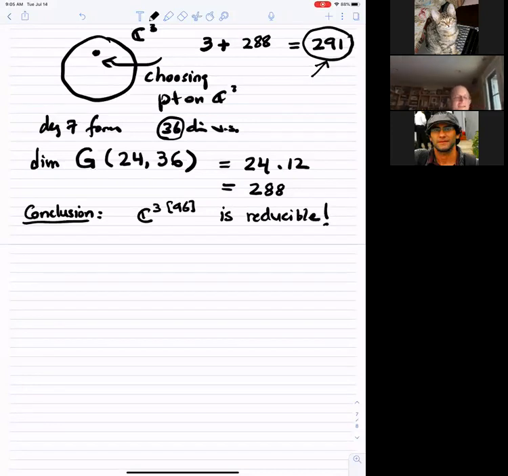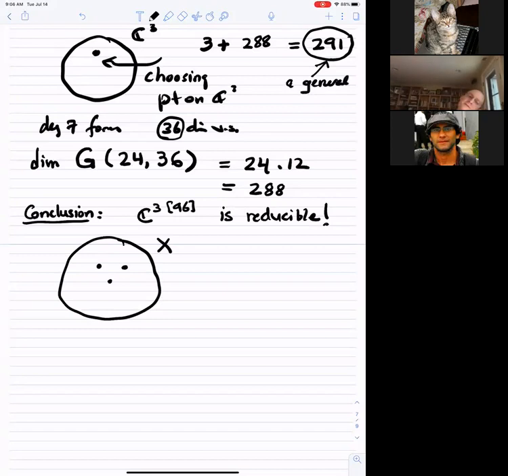What's worse is that what we wanted to do was find a compactification of the configuration space. So the picture we had in mind is that here is my X, and here were some points moving around. I just wanted these points to collide and take a limit, right? But what this is saying is that if you look at the Hilbert scheme, if you take a general point in this component, it's not the limit of distinct points. So a general such ideal is not a limit of ideals with distinct points.